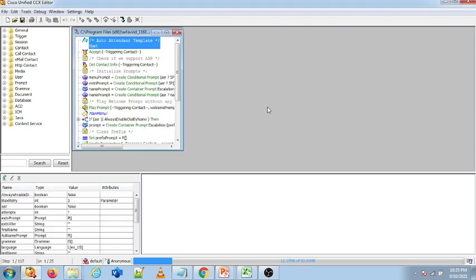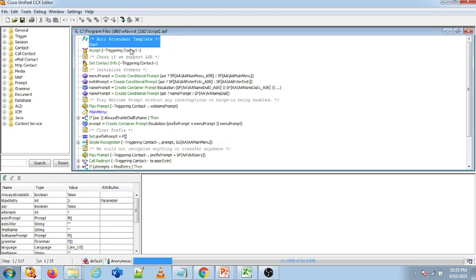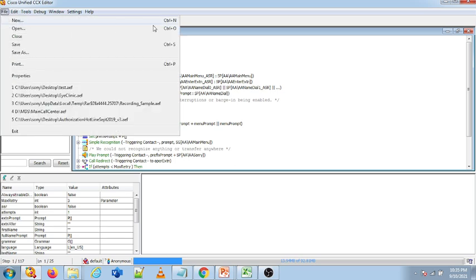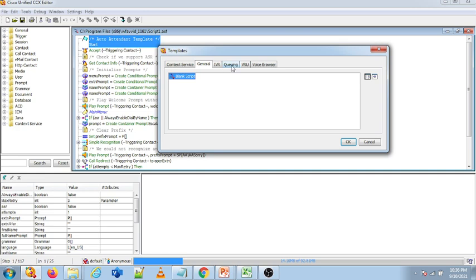Let me open it. So these are already predefined templates, and we can make changes as per need. Let's go back to New again. Similar predefined templates are there in queuing, VRU, and voice browser also. So we are going to use the blank script.